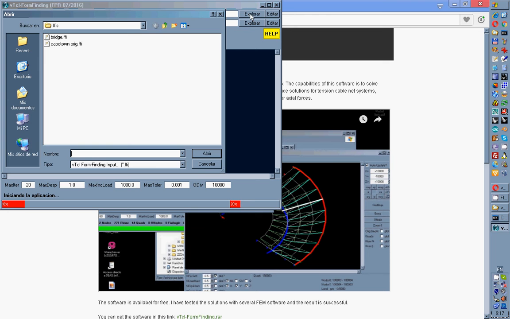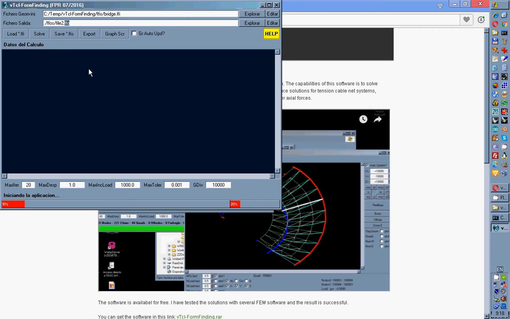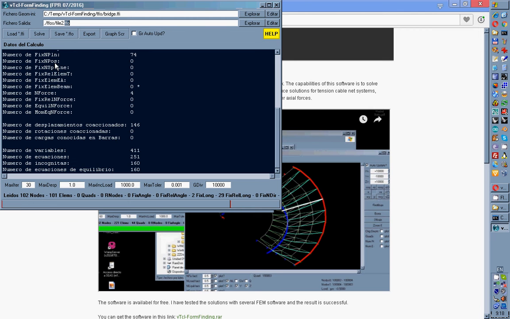If we go to explore, I have two examples here. We are going to go for the bridge example, that is simpler and quicker to calculate. We open, and then with load the form finding input, we load the file.